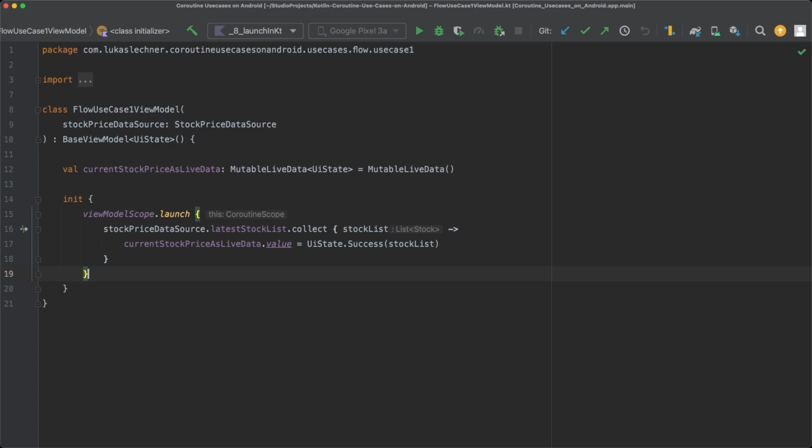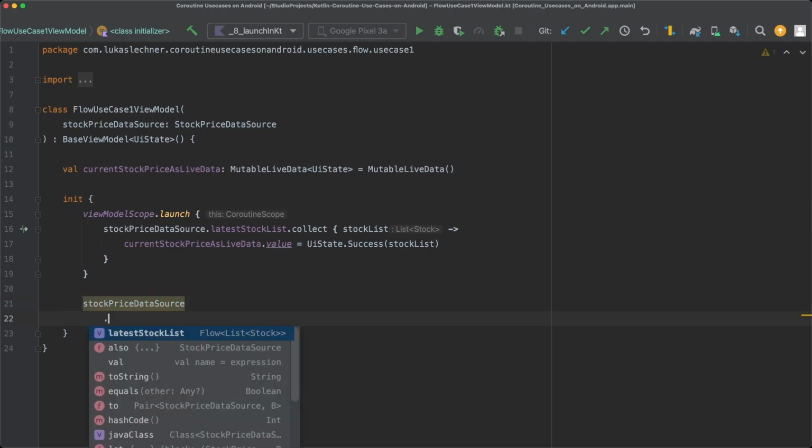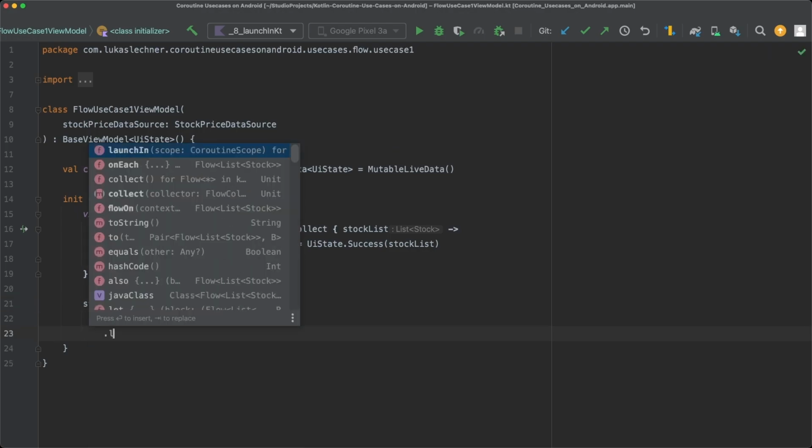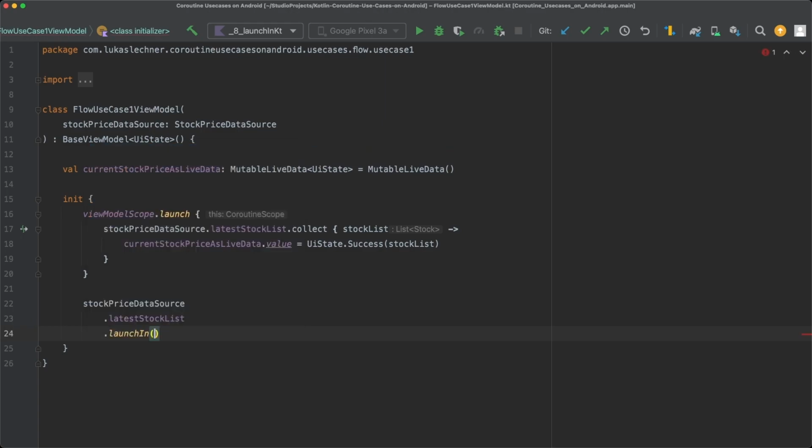So instead of this construct, we could use stockPriceDataSource.latestStockList.launchIn, and for the scope it makes a lot of sense to pass the viewModelScope.